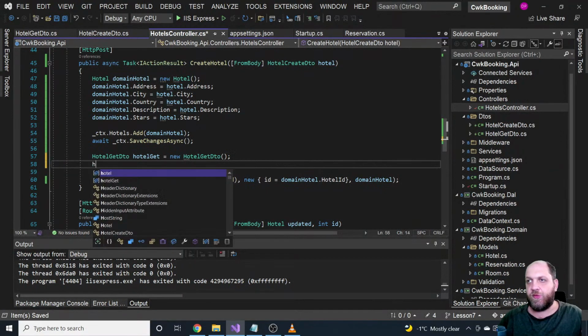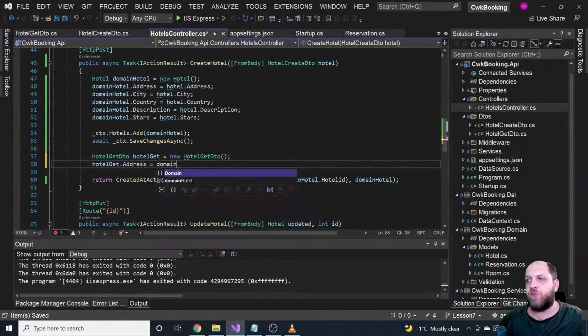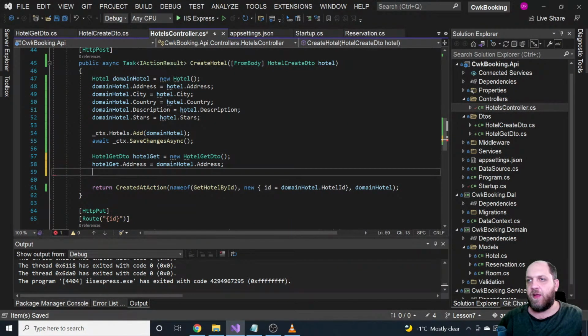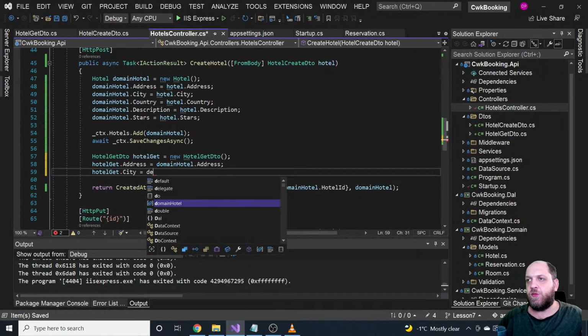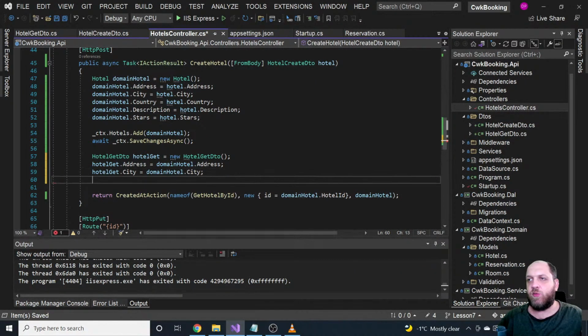Theoretically, of course, we have to map everything, and this time we map from the domain hotel, because there we also have the ID. So hotelGet.city would be domain hotel city, of course.